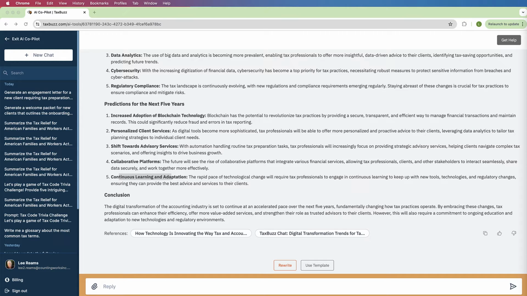So what do we mean by that? You can use tools like AI Co-Pilot to create custom intake forms, custom instructions, or even just a process for your client base. So you might have one for accounting clients, a different one for virtual CFO. So how do we create personalized onboarding documents for new clients to streamline the process? I'm going to ask it to, and again, this is simple, generate a welcome packet for new clients that outlines the onboarding process, what documents are needed, and FAQs.